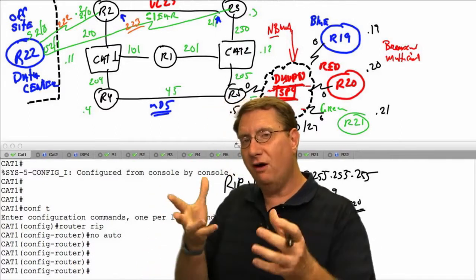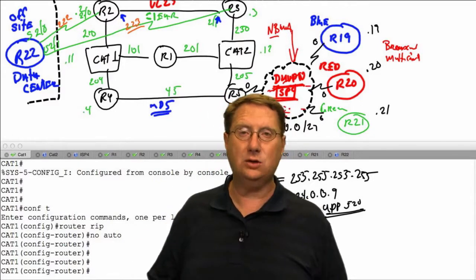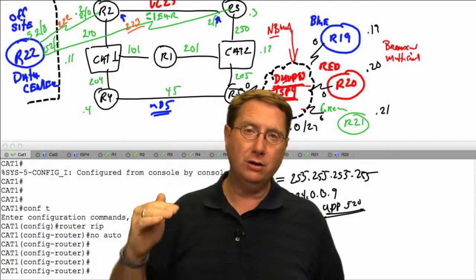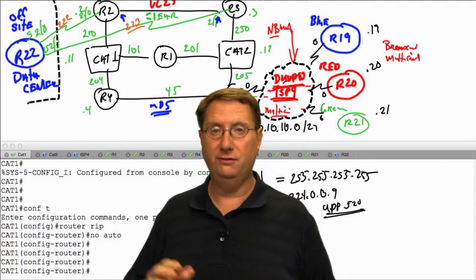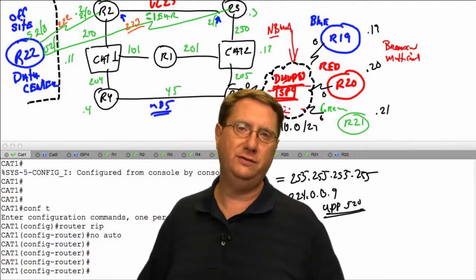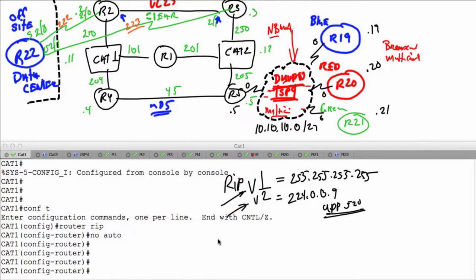So we've already said that we want the system to operate using version 2, and it's going to be on all interfaces. We did that via the router configuration command of version 2. Now what if I wanted to revert to version 1 on an individual link? Let's see what happens when we do that. And what we'll do is pick the link connecting R4 and R5.